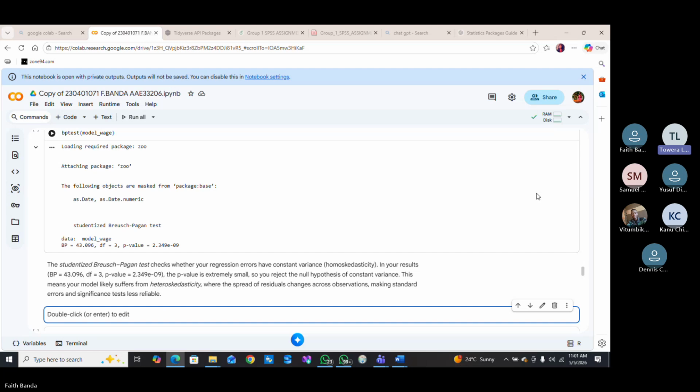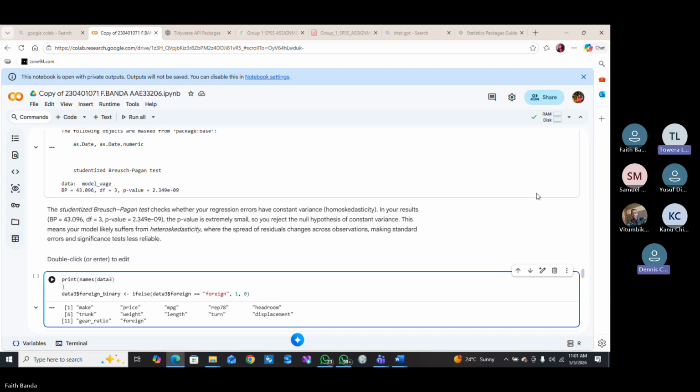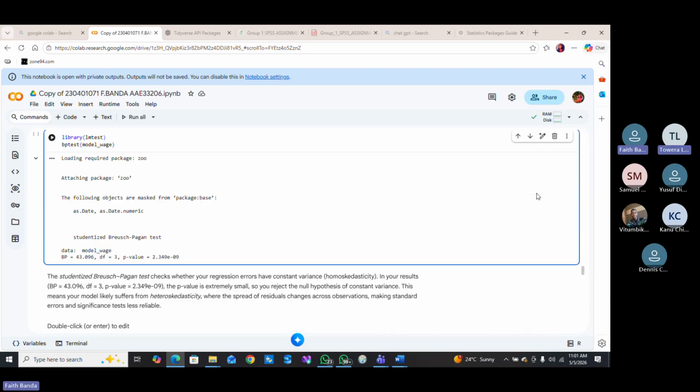All right. So another command is library(lmtest), but that one should just have the L as a capital letter. And then we're going to run the BP test command. So it's bptest, open brackets, model_wage, close bracket.